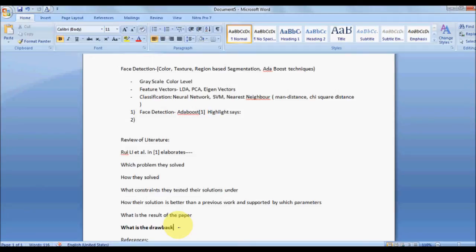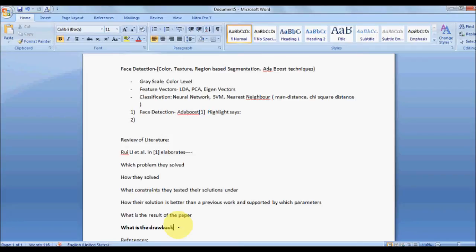So you have to have a general understanding, and you have to find out what exactly is the limitation of this paper. There could be a speed limitation, there could be an accuracy limitation, there could be a limitation when the number of phases increases, there could be a limitation when the light intensity varies, there could be a limitation when the distance from the camera varies, or in fact the quality of the camera varies.